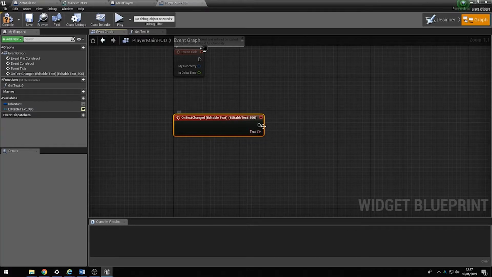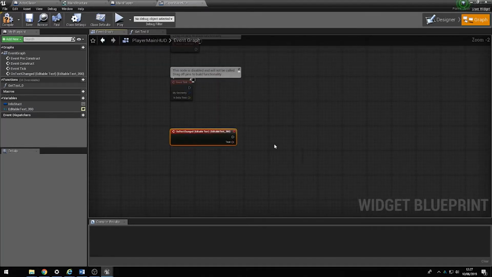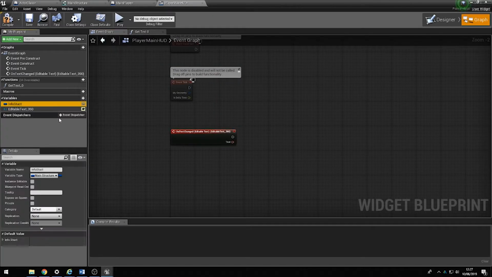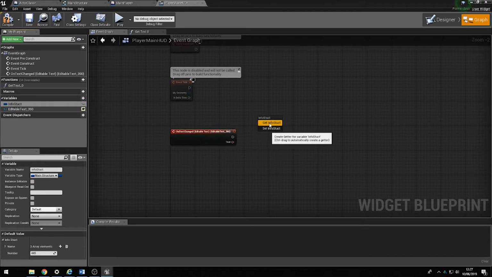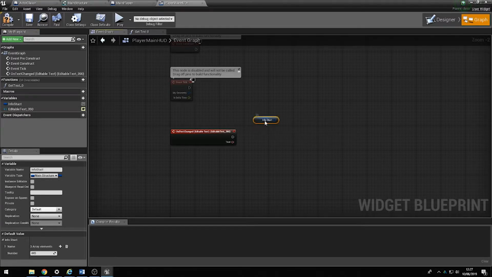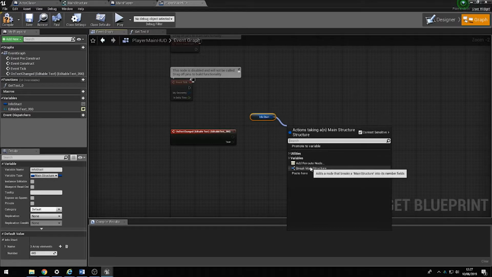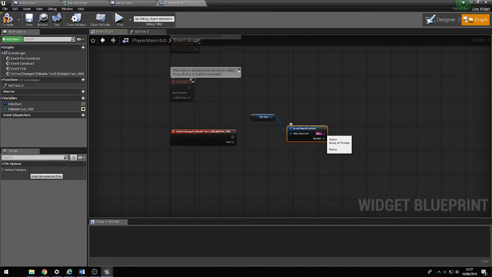What we have is the actual text, which we can change, and we're going to add this into our information struct. So this time, instead of setting a structure like we have done with previous variables, we're going to get the structure, because remember, we're going to add this information to the end of this element. We're then going to drag off here and break the main structure, and then what we have here is the lovely names.